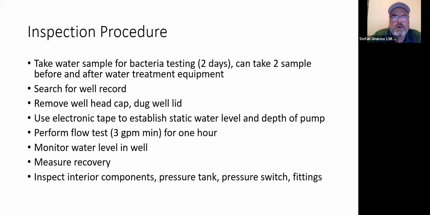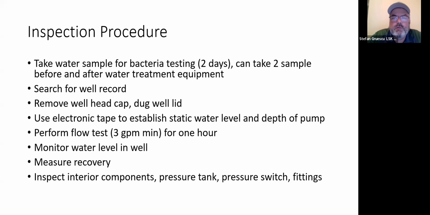I know you as agents do this as well, but I've been asked so many times that I just made it part of my procedure. So I do take a bacteria test. I use a private lab, which I find is quicker than using the health department labs. I can usually get the results back within 2 days, depending on timing and if there's a weekend or a holiday in between.